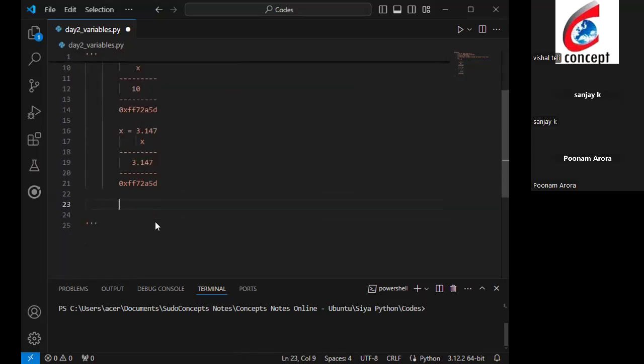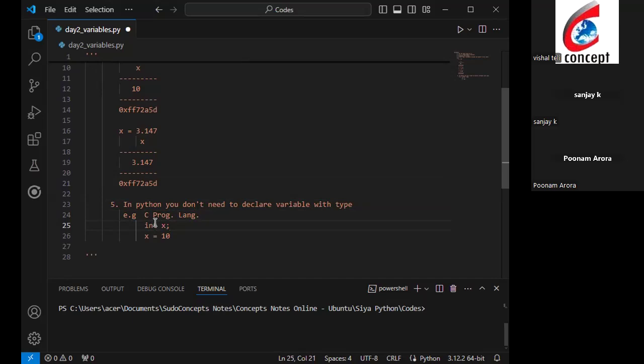What is the next point? Fifth. So in Python, you don't need to declare variables with a type. Generally, for example, in C programming or Java or C sharp, you need to first declare that x is going to hold integer values.